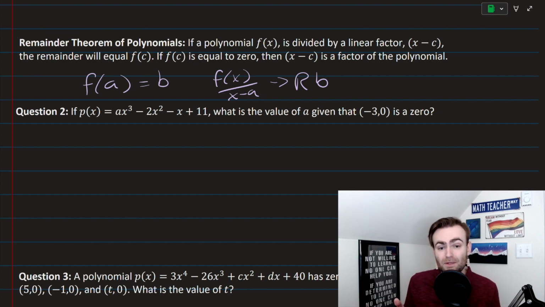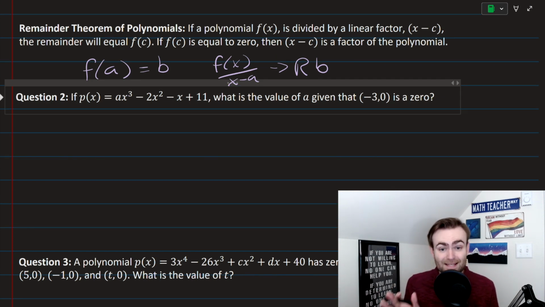So essentially we can see if a polynomial will divide nicely by plugging in what we believe the zero or root to be. If we get a 0 from that, it is a factor, and if it's not, whatever we get would have been the remainder. So how does that help us here?